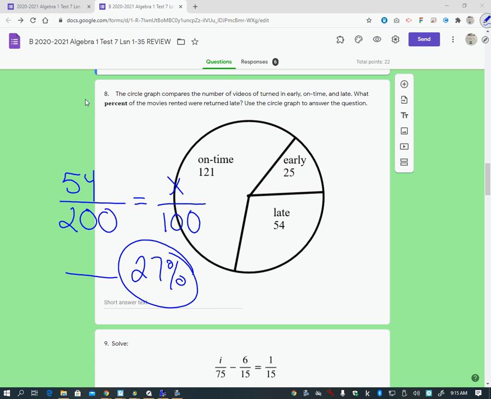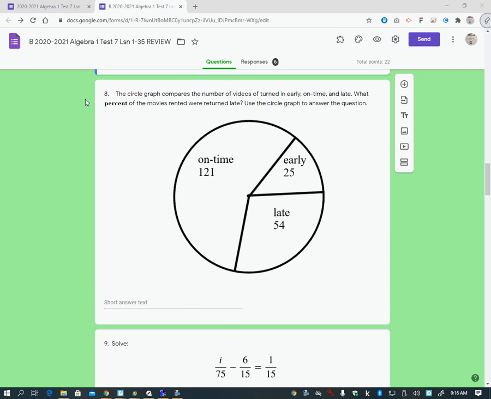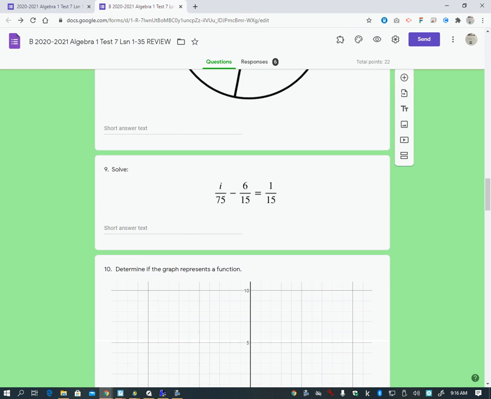What's 54 divided by 200? 0.27. It probably just stops right there, and then you multiply it by 100. That will be 27 hundredths. Since I didn't know what to do, I put x equals 27%. That's fine, that's the right answer, but did you have the right work? Did you have work to go with it? And it says percent, so make sure that you guys are reading the directions.